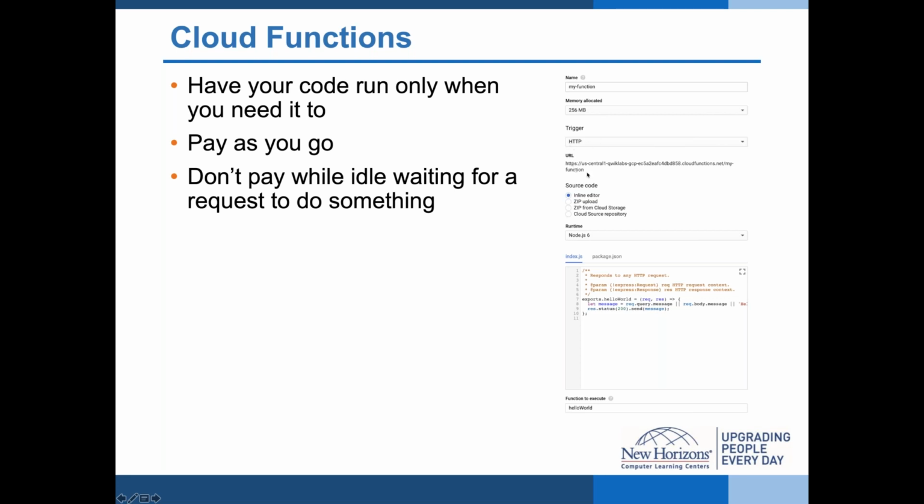And then from within your applications, you hit that URL to launch or make use of that cloud function. And you just pay for when that function runs, and that's it. You don't have to pay for some virtual machine to sit around idle, waiting for a customer to come in and exercise that particular function on your web page. And so it's very cost effective. It scales very quickly and very fast because essentially the cloud function launches instantaneously when you hit it. And again, there's an API for it. And so it's very, very cost effective, very, very efficient, and very performant.